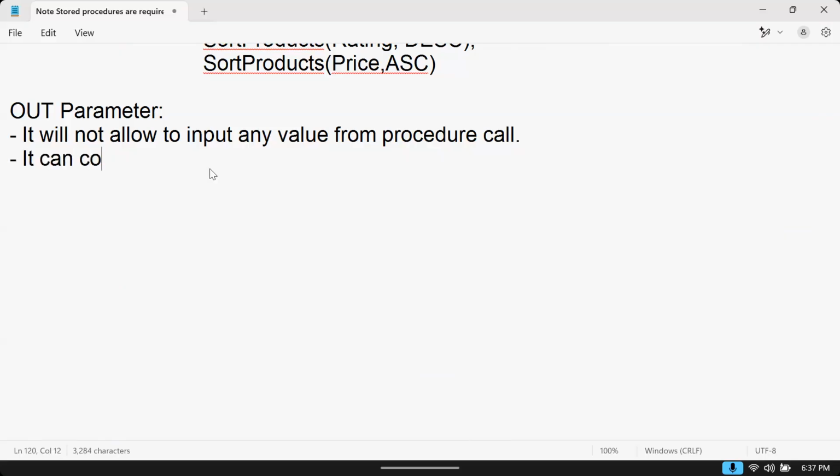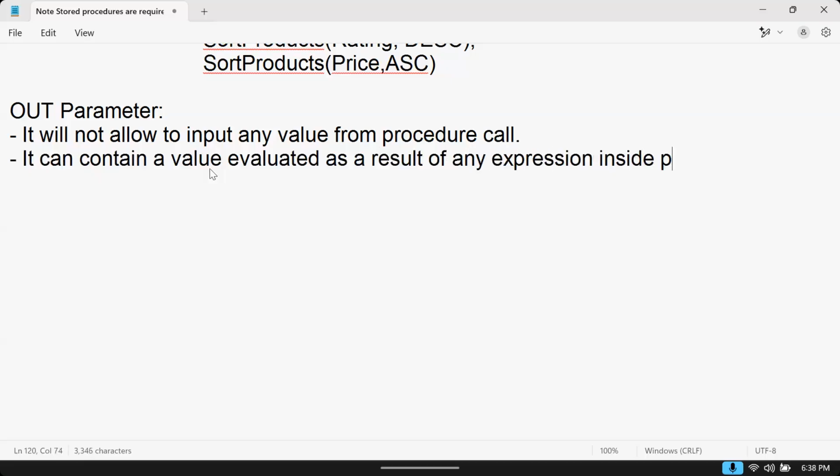It can contain a value evaluated as a result of any expression inside the procedure.